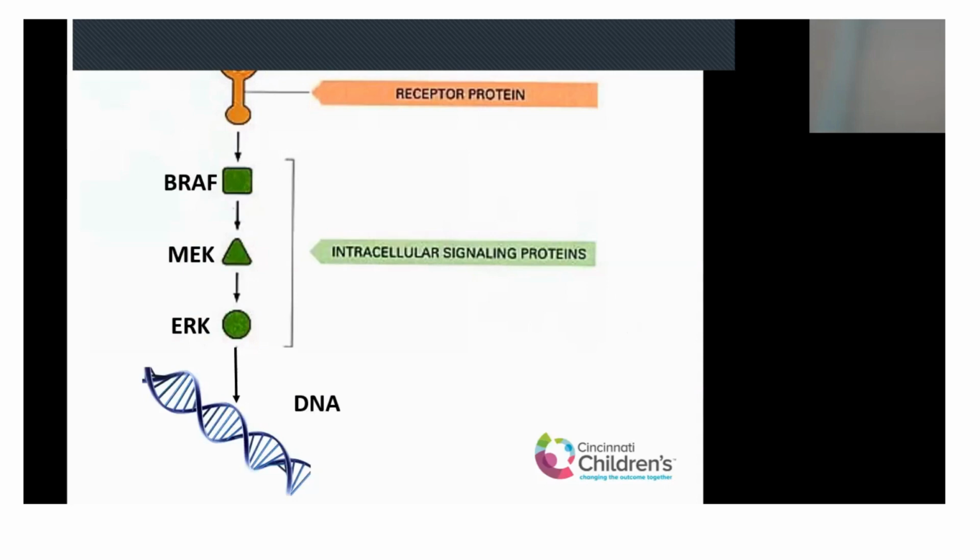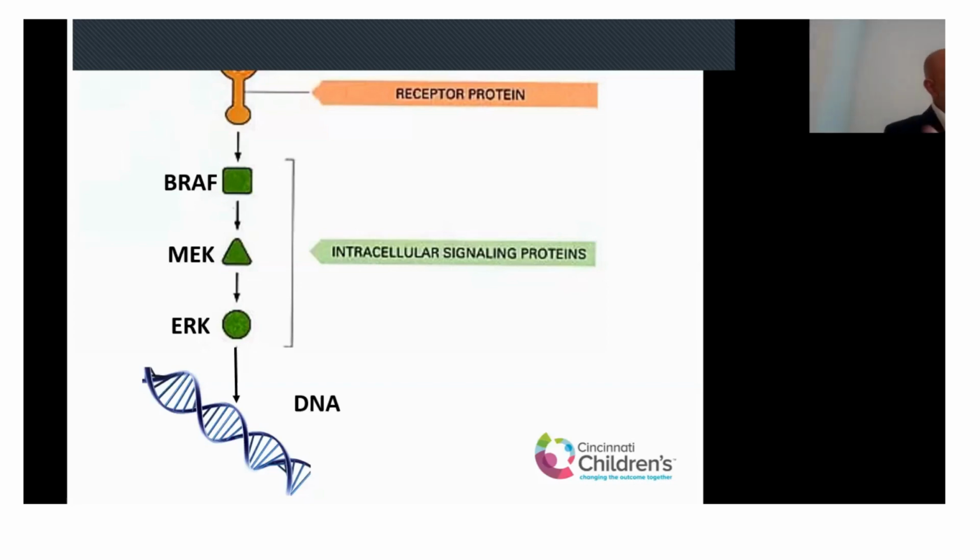They are relays. So inside the cell, when the receptor gets a signal, in most of our cells, that signal will hand it off to the BRAF. That's one of the relay proteins, which hands off to the next one called MEK, which hands off to the next one called ERK. And ERK is the one that then goes into the nucleus, which is the brain. That's where the DNA sits and tells the cell, okay, we need to do something now. So these genes, BRAF, MEK, ERK, these are all relays that convey the signal from outside of the cell to inside of the cell, telling the cell what it needs to do.